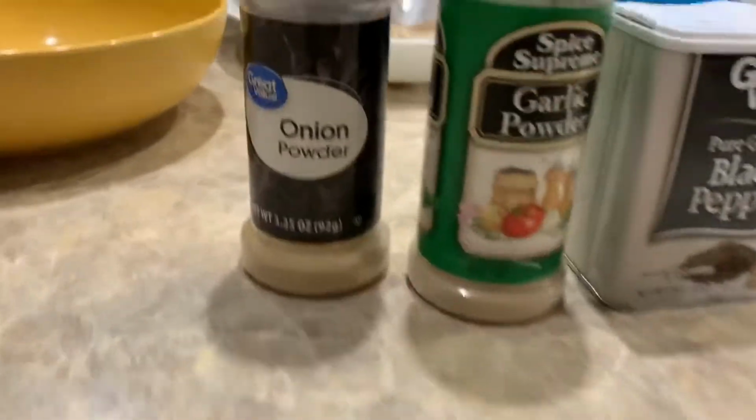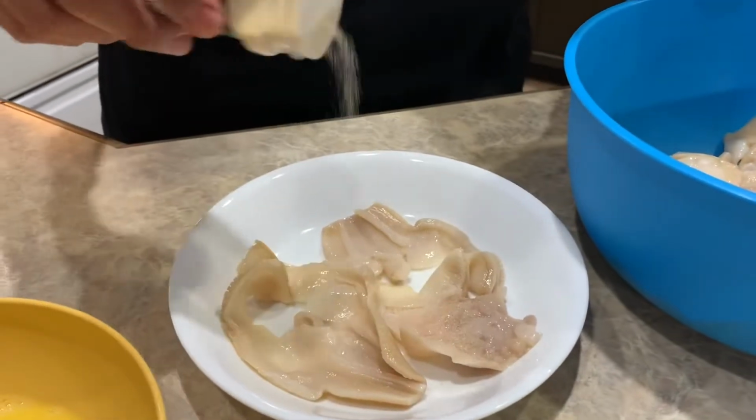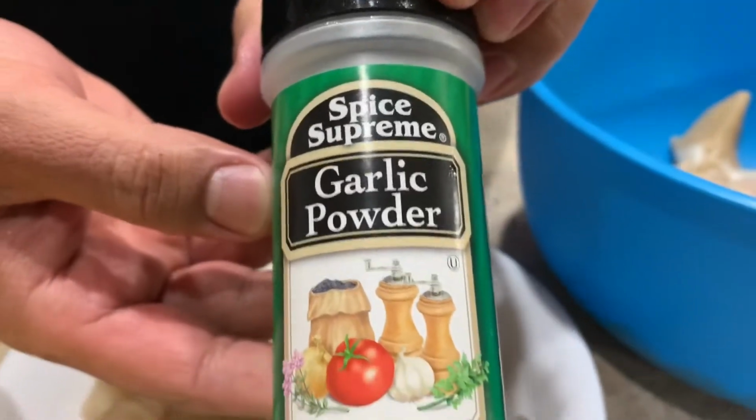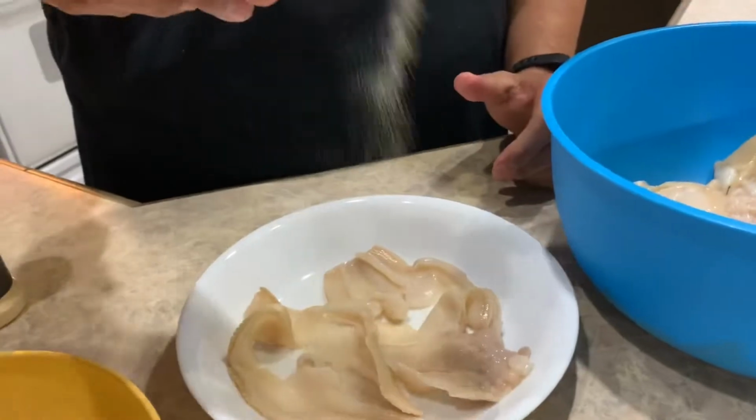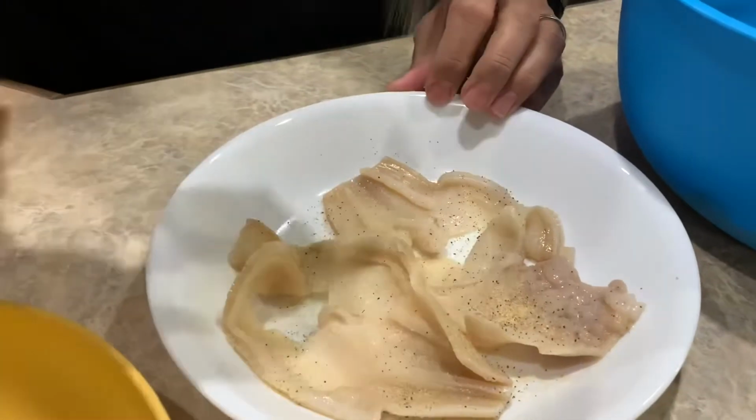In this case, we're going to use some onion powder. Just dust it. Now we're gonna use some garlic powder, some black pepper. Next, we're gonna use some salt.